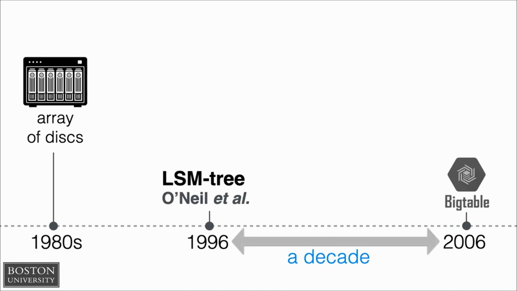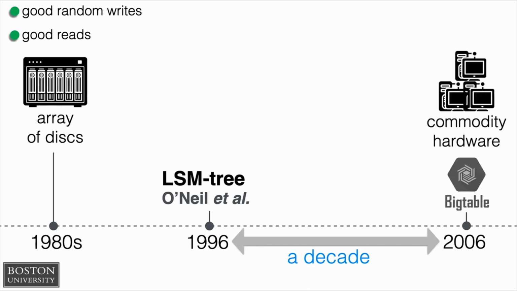Well, if we go to the time that this tree was designed for the first time, we were able to get good random read performance from arrays of disks, right? The main idea of the LSM-tree, as we will see today, was essentially to account for the fact that disks have very good sequential write and read performance, but not random. This was not really a problem because we could get very good random performance from the array of disks. However, Google in 2006 decided to build their services on commodity hardware. If you see even the Bigtable paper, it says that we're going to be using one or two disks per node, and that's all.